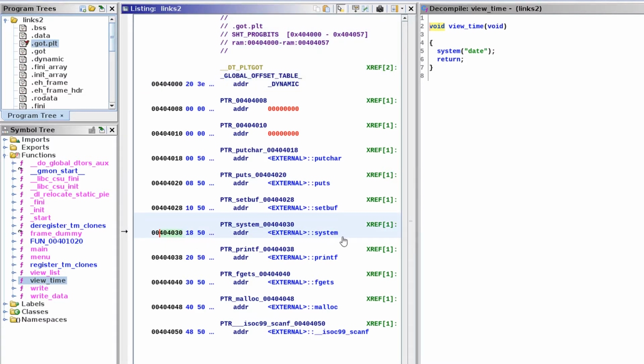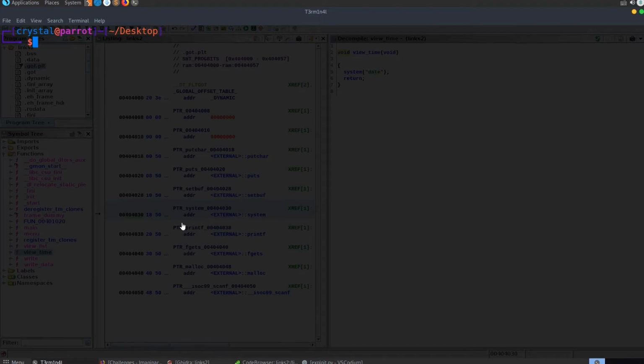404030. Essentially, the first time system is called in the program, it's going to go and have a look at the actual address of system in Lib-C, because it's going to be different on everybody's system depending on the Lib-C version, and it's going to return the address, and then every time system is called after that, it knows, okay, we know what the address of system is in Lib-C, just go straight to it. The issue is if we populate that element in the global offset table and then are able to overwrite it with something else, so we can have a look here.